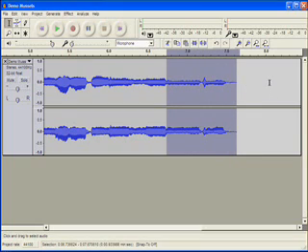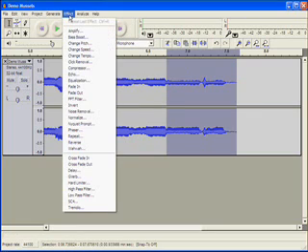Now, this might not musically make much sense because I'm going to be cutting the music off probably before it needs to be cut off, but this is just for the purpose of this demonstration. You'll notice that I selected by holding my mouse key down. And now if I go up to Effects, it's going to give you a whole pile of effects there that you can use. You can play with these. Some of them are very useful. And we're going to go down to Fade Out.